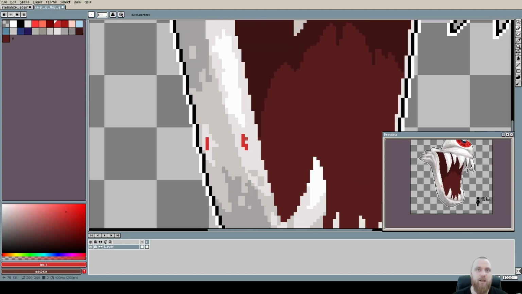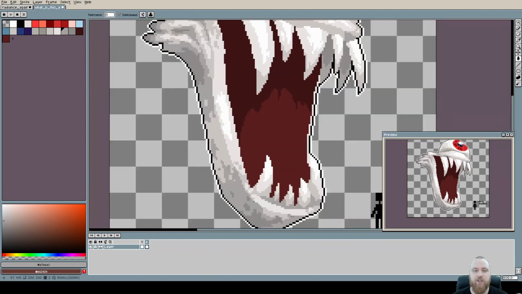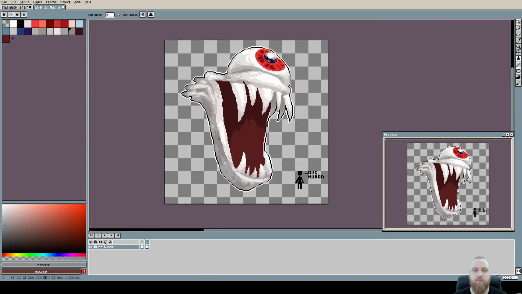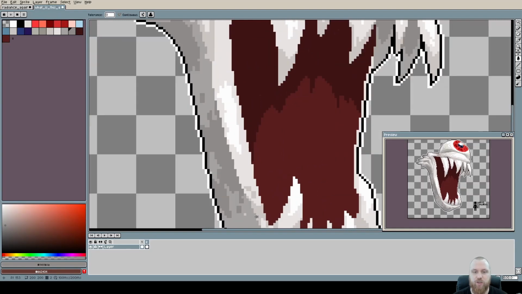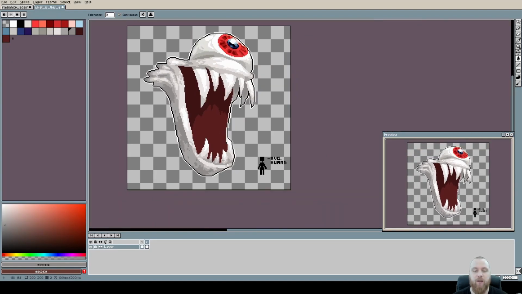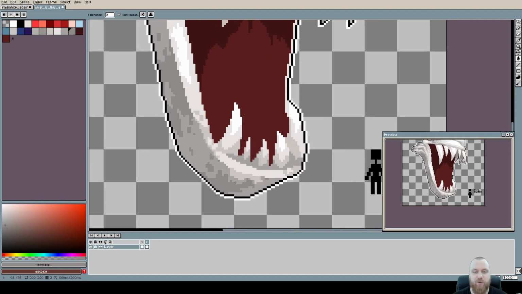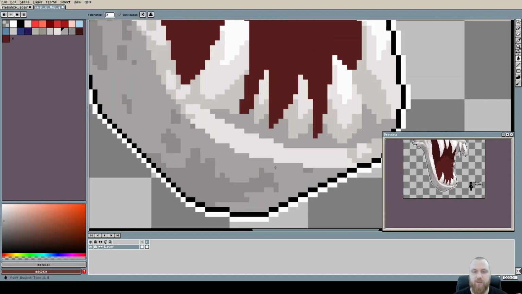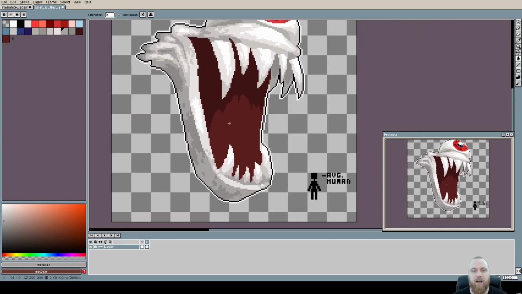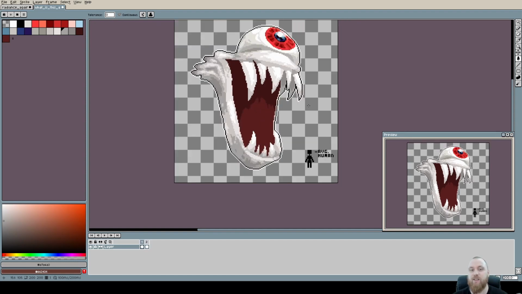Now, this is a common technique where you are using some tones which are in the light that you are also using in the shadow. But in this case, I would say simply define the shadowed portion with shadow tones. So pick few colors which are going to be for the shadow and keep them in the shadow and keep some in the light. And that's all there is. Here as well, we can place this in the shadow. And now if we look at this side of the jaw, you can see it's a bit more clearly defined. So here's the before and here's the after. I think it looks a bit more defined.